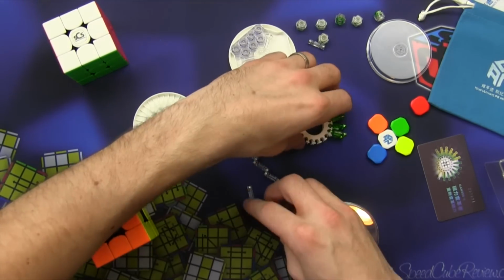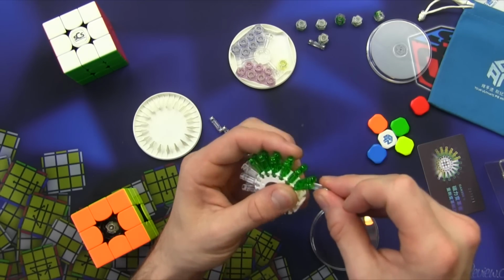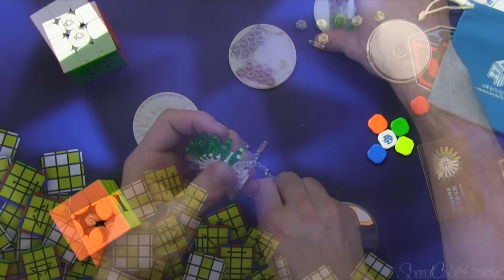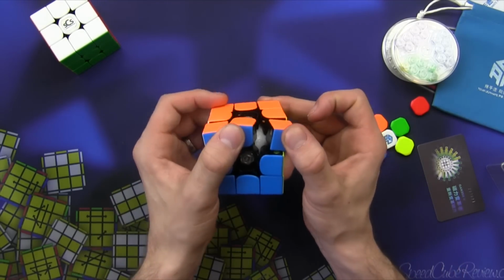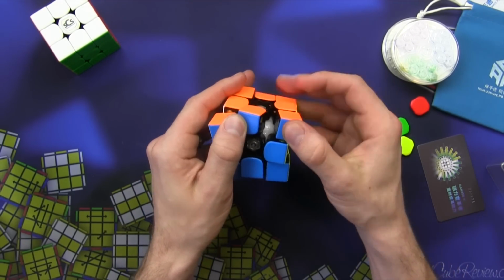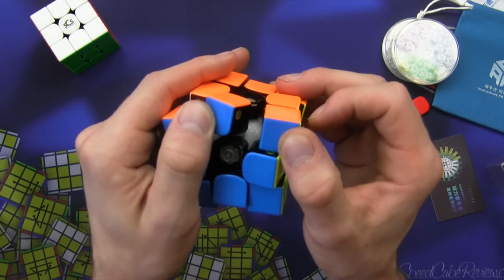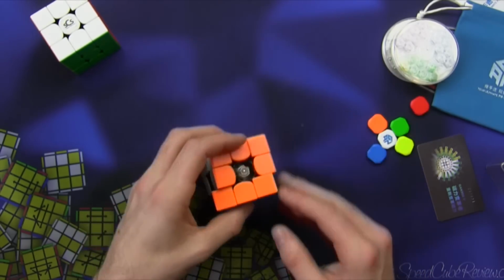Okay, so springs and magnets are switched out. Let's clean this up real fast. Okay, one more thing. Let's just get this to a nice tension. My gauge is often to go to where you can't really see the edge of that corner piece. So right now I can kind of see it right there.